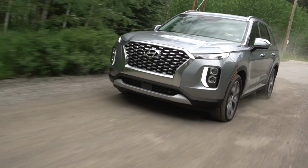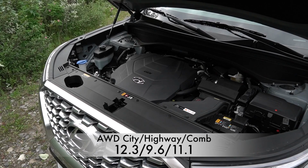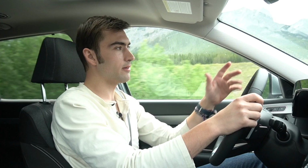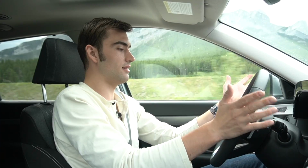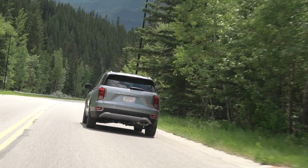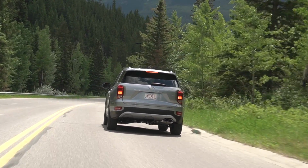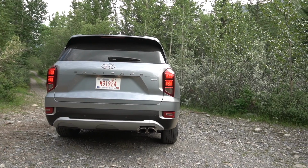When it comes to the power, it's the same figures: 292 horsepower, 261 pound-feet of torque from the Palisade. And just going back on my memory of testing that Telluride about a month, 2 months ago, I really can't tell the difference from memory. Driving them back to back, will I notice much of a difference? I don't really think so. It can also tow up to 5,000 pounds. In the preferred, you'll get the self-leveling rear suspension system, and it's able to keep the car level, and you don't have that squatting look that many cars will have if they're towing something heavy.